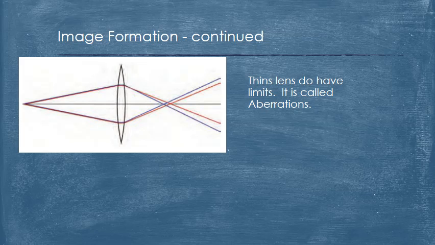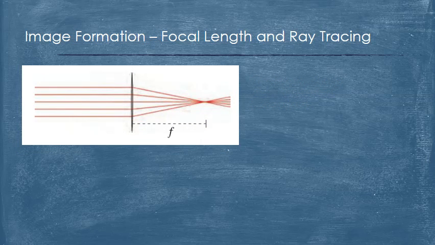Now, thin lenses are not perfect. Like I mentioned, the index of refraction depends on the frequency of the electromagnetic radiation. And so if you had two different frequencies of light, they will not converge at the same point. This is called an aberration. And as long as that's small, we're okay. If it gets a little larger, we see the image becomes fuzzy.